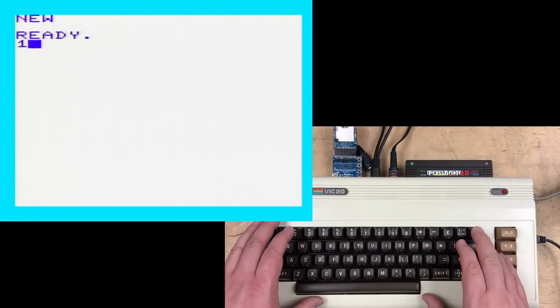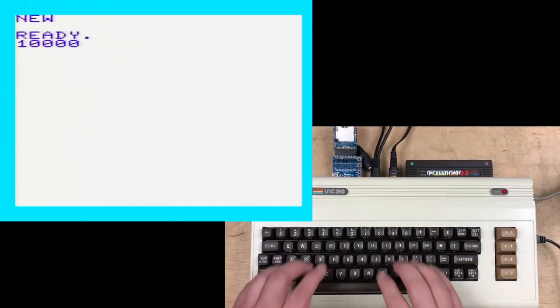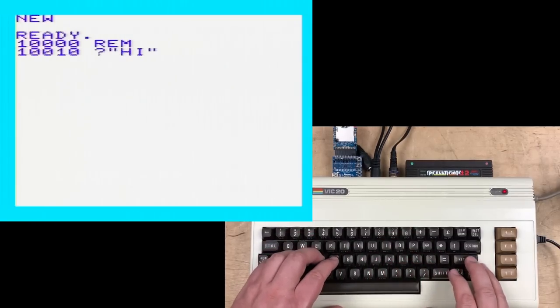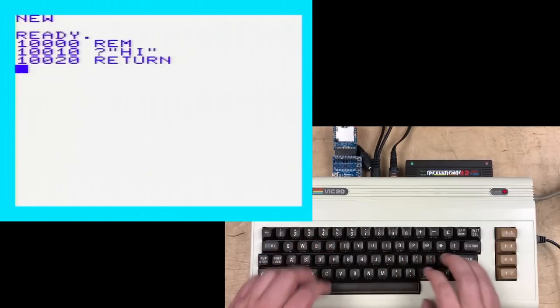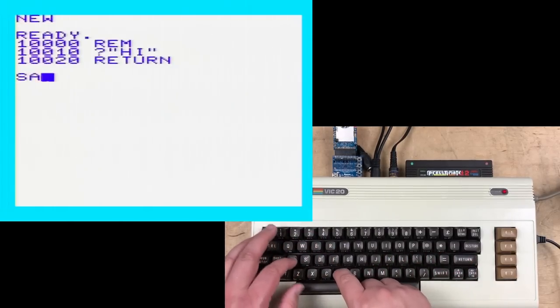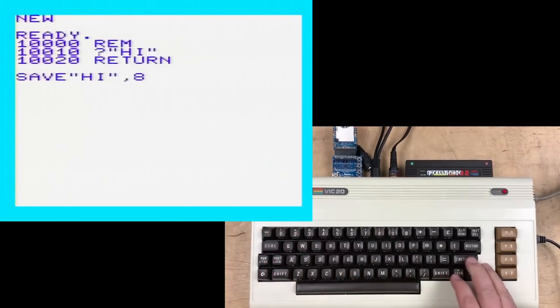If you want to make a little library of routines, so maybe we'll do a big line number like 10,000, rem print high, return. Okay, so that's the very useful high routine. And what I'm going to do is just save that off to disk. Just call it high. Saving that on my SD card.